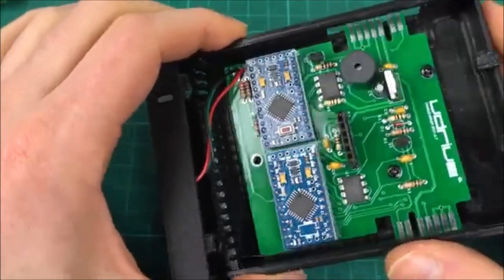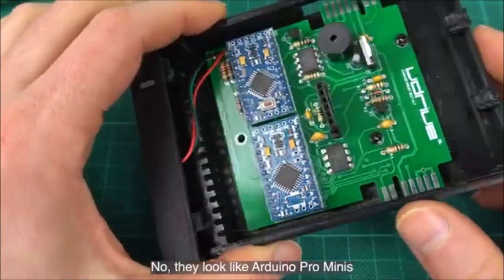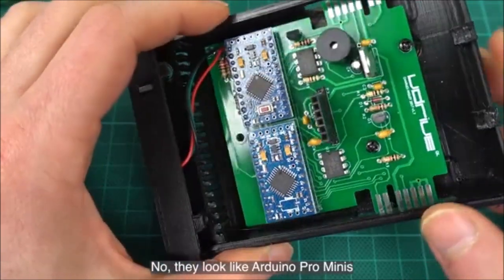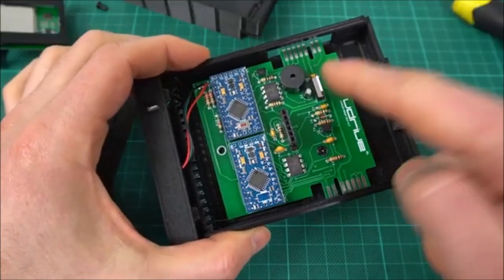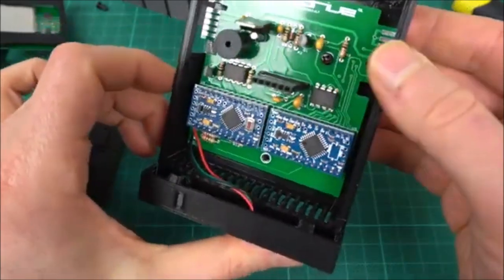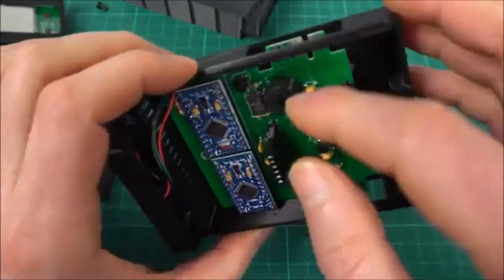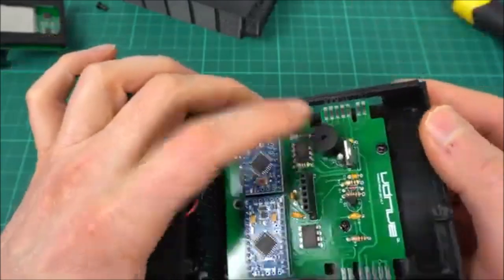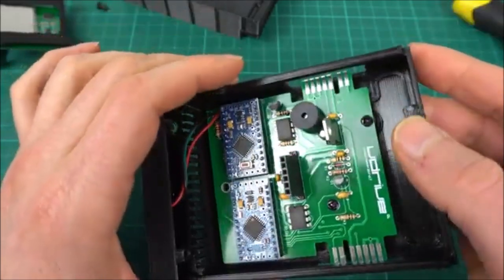Oh, interesting. That looks like, what are those, blue pills? Like two of them too. I wonder why I needed two of them. Other than that, it's not much, as usual. Voltage regulator. What are those? Amplifiers? No, I don't know what those are. I would have to look into it. And, oh, is that already a piezo buzzer or is that something else?